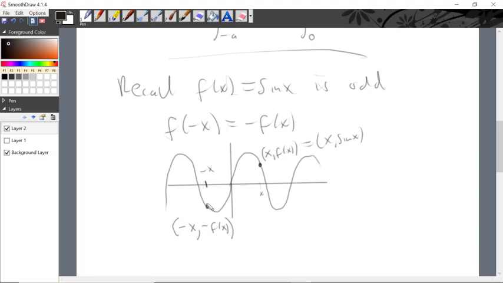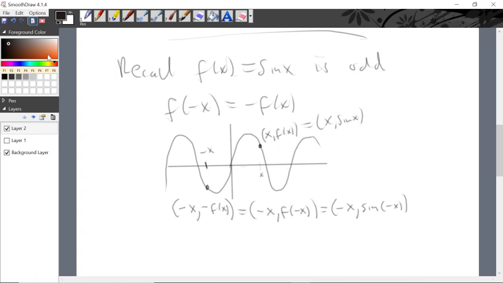Right? It would be negative of that f of x, and another way that we could write that is we could say, well, this is also going to be f of -x, for instance, right? So this is at the point with coordinates -x, sine of -x. But in terms of areas, when we're looking at the integral for this function, if we wanted to integrate it from -x to +x, notice that we would be taking this area here and subtracting that from this area here.